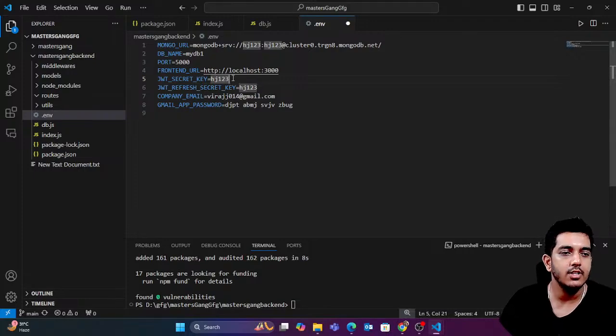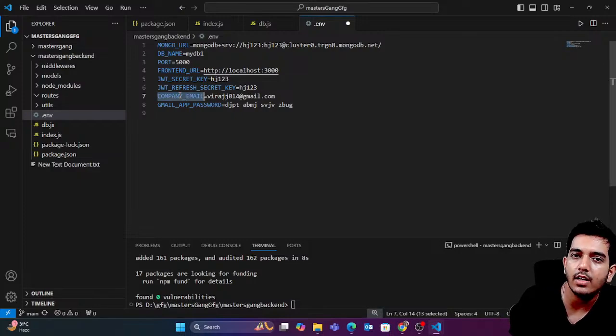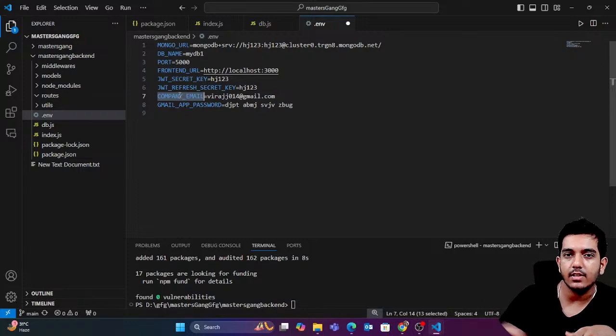Then we can use it for checking security purposes. Then the JWT secret key, you can give any value here. Here you need to write the email from which you generated the app password, remember? In the initial video we generated the app password. So you need to pass the email and this. This would be the company's email or customer support email, through which OTPs would be sent to customers.